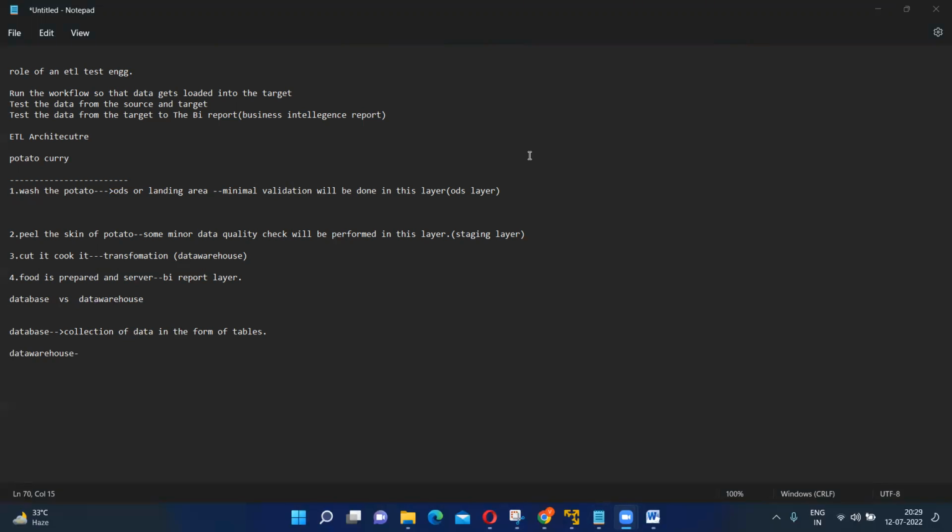Database, Rakesh? Database will have a collection of schemas. What about a data warehouse, will it not have the schema? What about Rakesh? Can you just try? Are you there, Rakesh? Data warehouse is used to store historical data. Okay. And database is used to store temporary data. Temporary data. Okay. So how will you understand this is a database, this is a data warehouse?